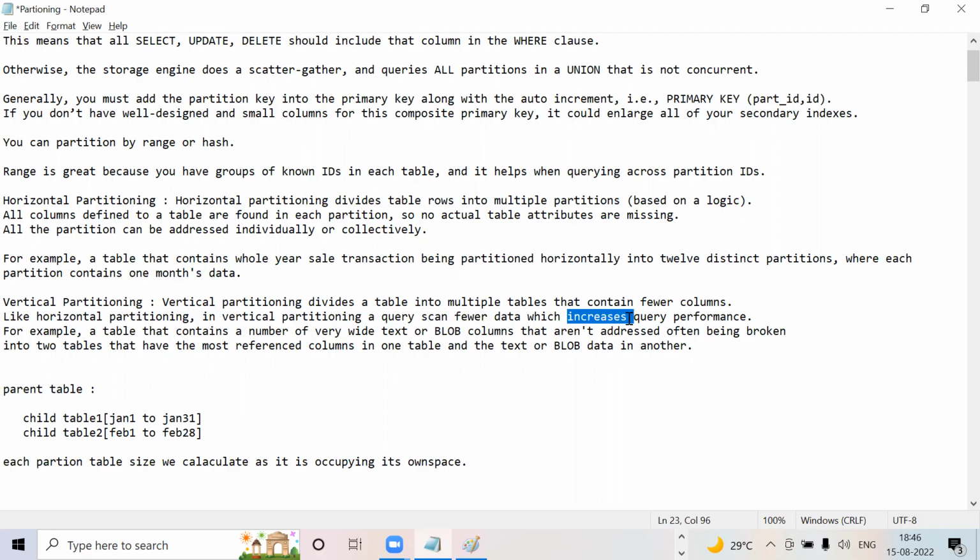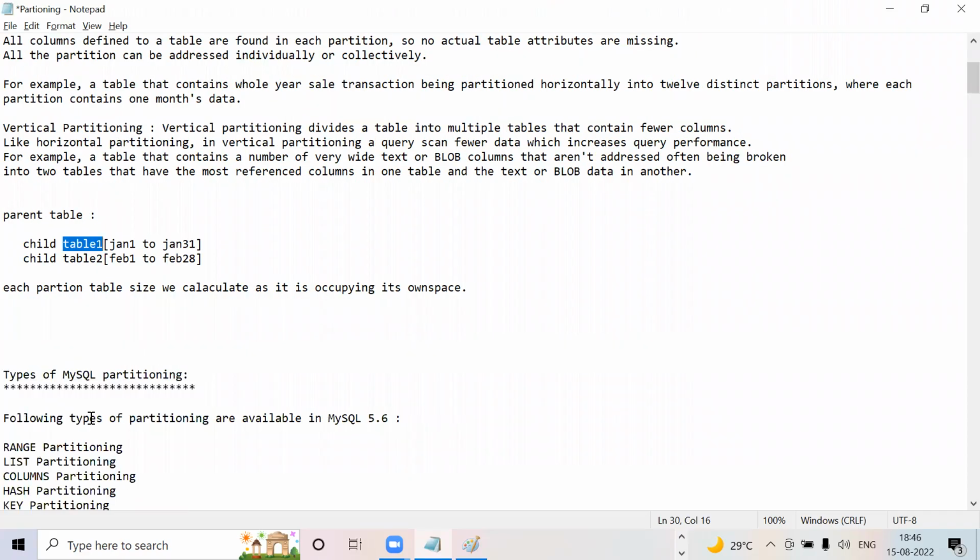Whenever I'm selecting the data, it will not scan the whole data. It will scan only my required part, and give that required piece of data only. By default, everywhere it is vertical partitioning only, no horizontal partitioning. I don't think that concept exists also. So right now we have vertical partitioning.